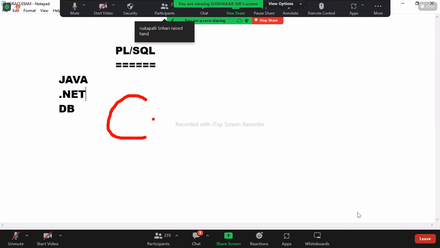Understand? After C, if you think this is enough for me, it means that after this there is no technology. C++, Java, .NET, Python, whatever came, these would not be needed. Everyone working in the world would use only C, so everyone would be a C developer, and every faculty would be teaching the C language. There would be no different faculty or courses, and you would also think, oh sir, it's good, only C is very good, because there are no multiple choices for us. Only one choice, C. Happily learn one course within 2 months, directly a job.